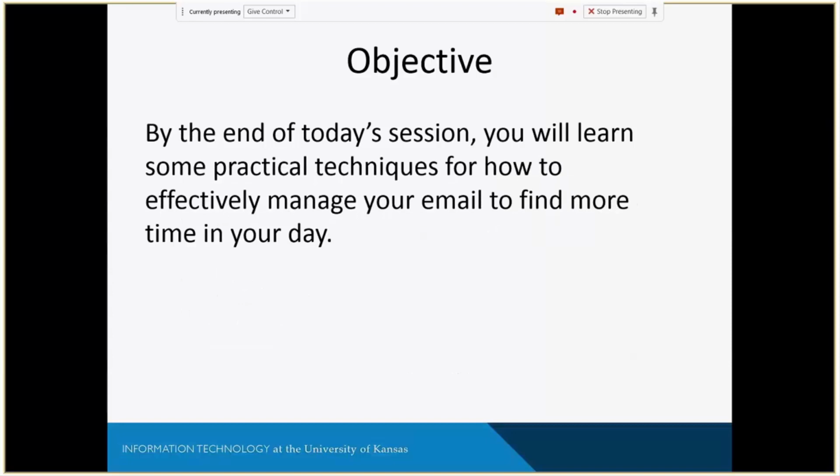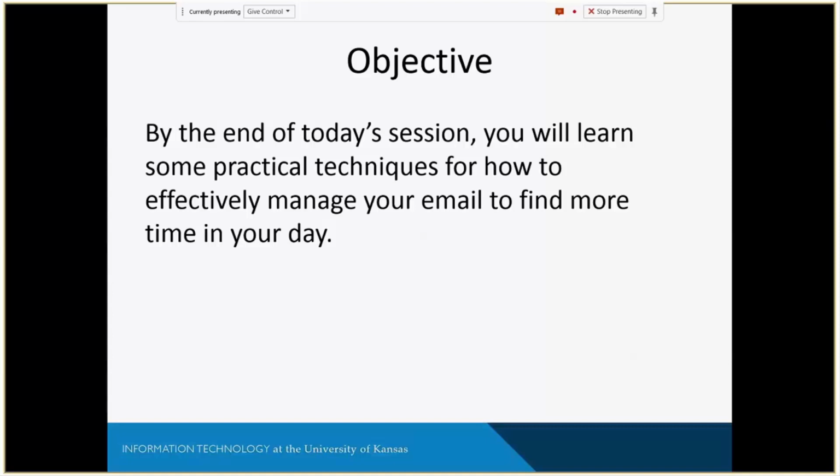So real quickly, the objective of today's session is just so that you'll learn some practical techniques for how to manage your email and find more time. The objective of today isn't to make your email any more time consuming or confusing or burdensome than it already is.